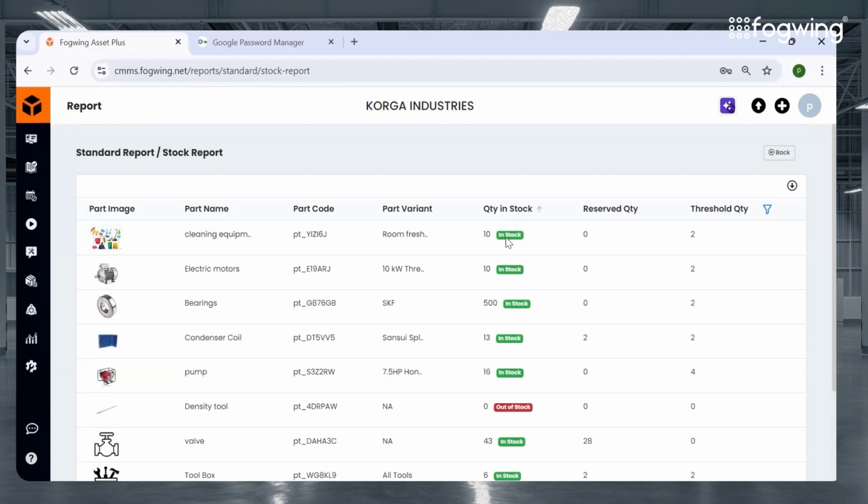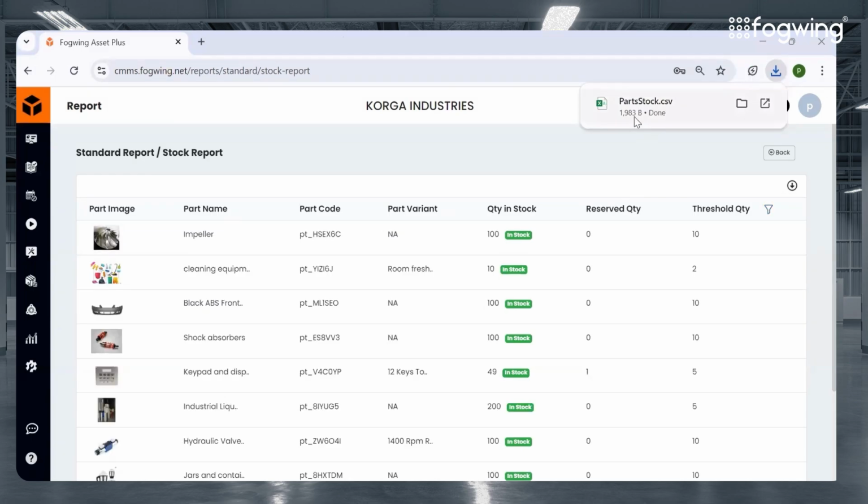And by just checking the threshold quantity or the quantity in stock, the maintenance manager can then restock these depleting parts within their inventory. And also you will be able to download this as an Excel or a PDF format. So that is also an additional feature which is there within this stock report feature we have added.